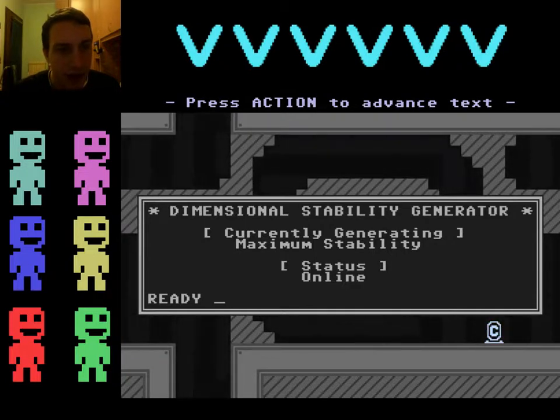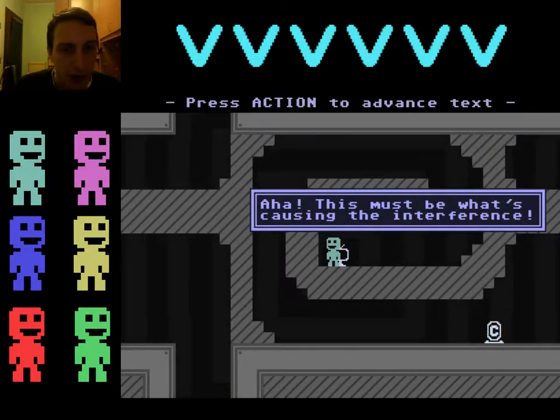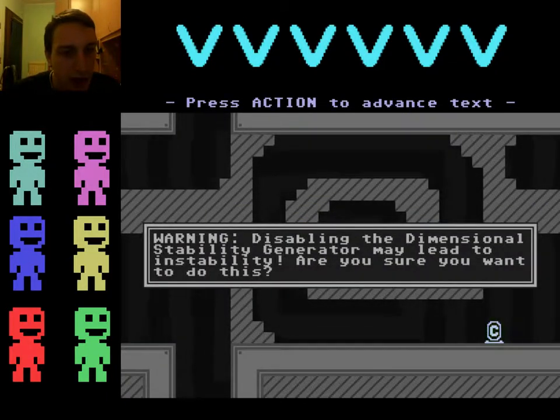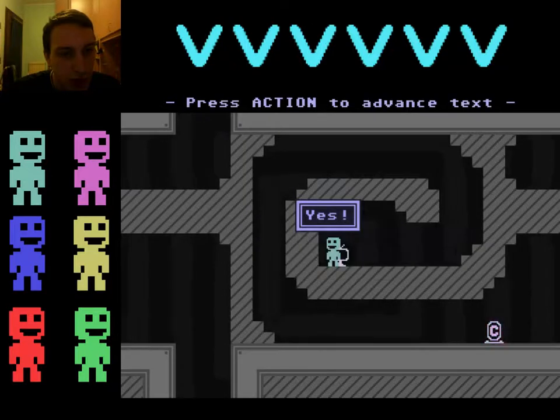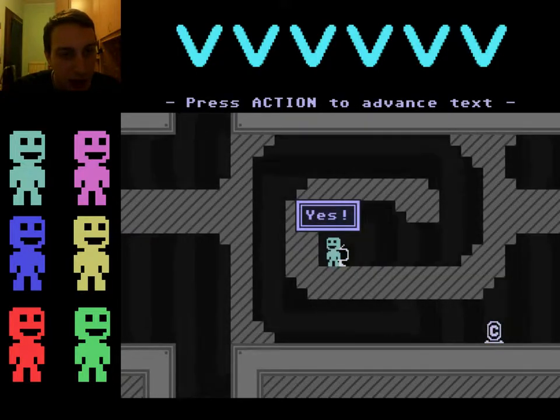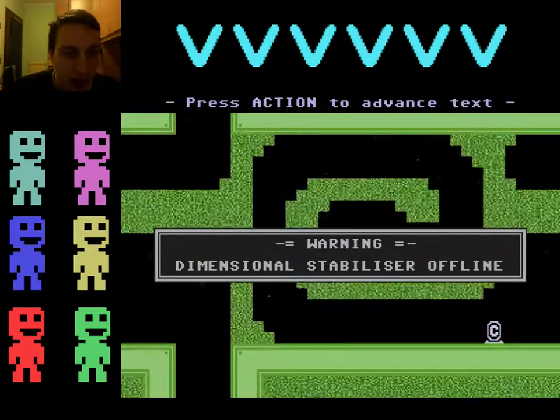Dimensional stability generator. Currently generating maximum stability. Status online. Ready. Aha! This must be what's causing the interference. I wonder if I can turn it off. Warning! Disabling the dimensional stability generator might lead to instability. Are you sure you want to do this? Yes. Seriously, the whole dimension could collapse. Just think about this for a minute. Are you really sure you want to do this? Yes. Warning! Dimensional stabilizer offline.